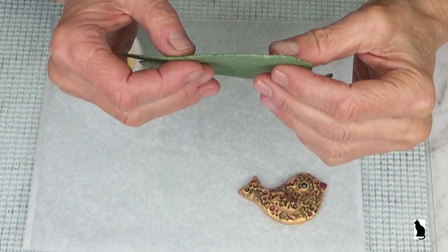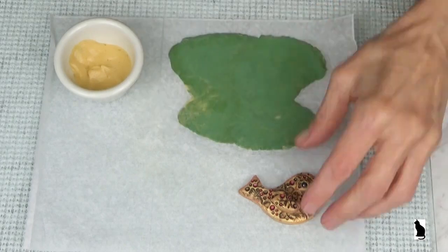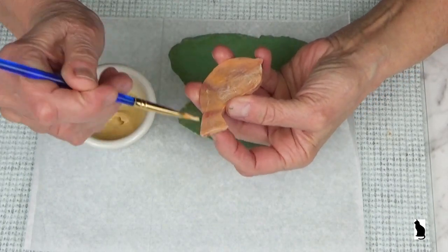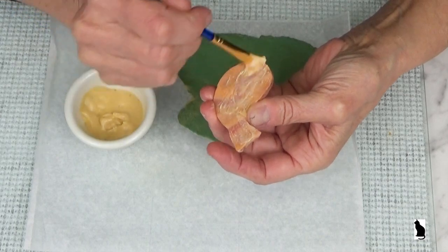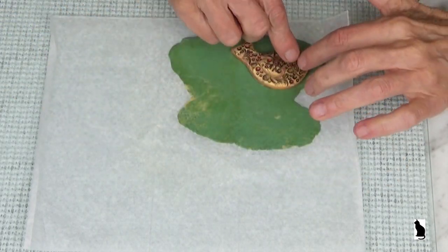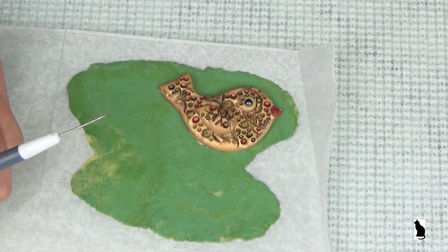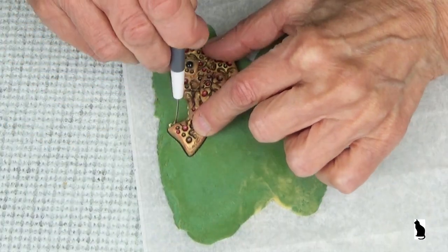This piece of sheet clay has been rolled out to 1.5 millimeters in thickness. The bird will be attached to the thin piece of sheet clay with soap glue. Soap glue is just CP soap and water. The bird is gently pushed into the clay. This is a needle tool. It will be used to cut the bird from the clay.